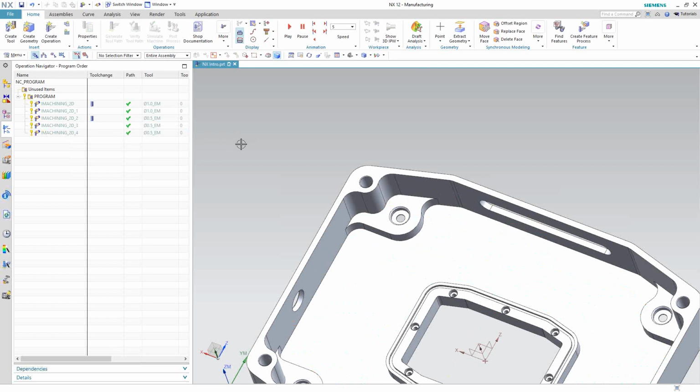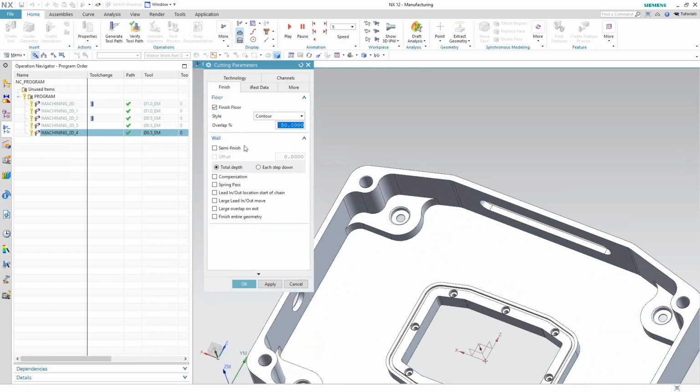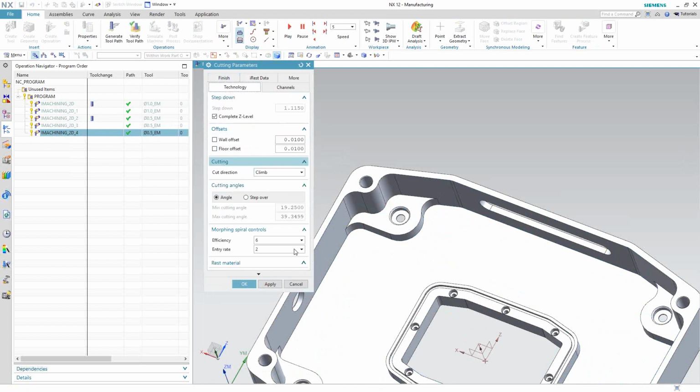There is a fourth type of 2D iMachining, and that is the iRough plus iFinish. So as we saw before, I had an iRough operation and an iFinish operation. And what I did there was I did roughing with one tool, so let's say tool 1. Finishing was done with tool 3, 2 different tools. But let's say, for instance, this part, there was no need to change tools. I can do all the roughing and finishing in one toolpath using iRough plus iFinish. And what we get from there is in the cutting parameters, we get the option of iFinish as well as all the roughing options.